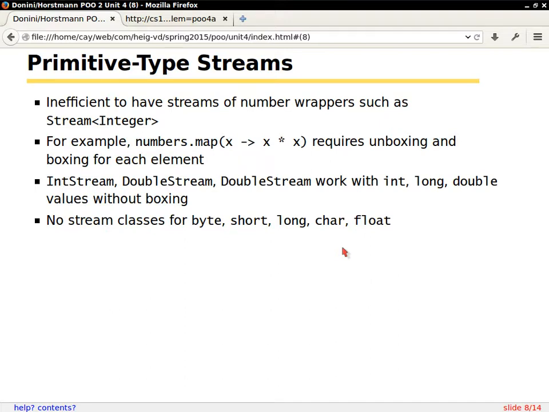So for collections, you're saying, how often does it happen that you have a list of integers? It's not really that big a deal. For those few cases, you can just use an array. But with streams, where you have a rich API, and you want it to be efficient with numbers, it's become quite bad. So consider a case where you have a bunch of numbers, and for whatever reason you want to square them all.